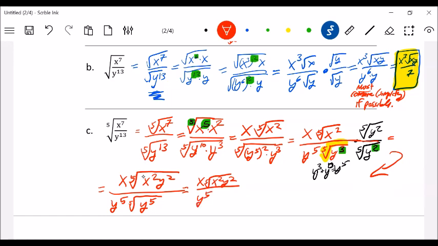And that means now that, let's just rewrite the top one. On the bottom, y, fifth root of y to the fifth is just a y. And then, of course, we can combine those to make y to the sixth. X, fifth root, x squared, y squared, over, oh, not a cube root anymore, y to the sixth power.